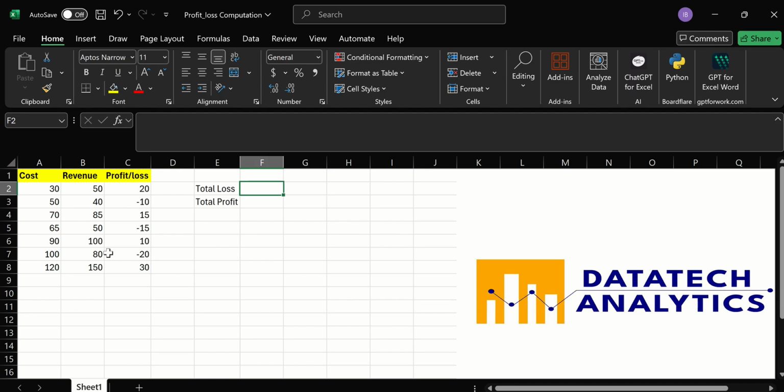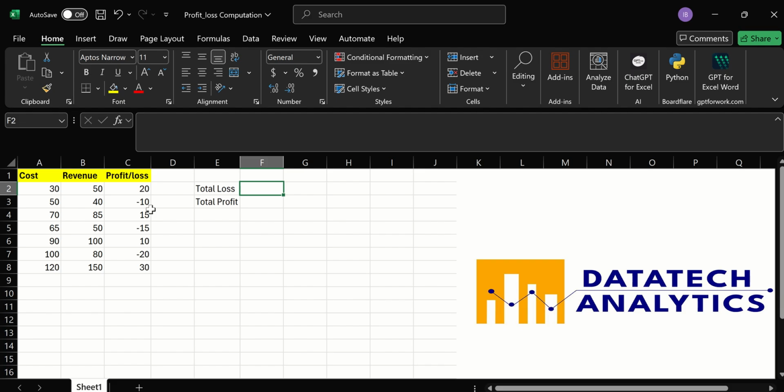If you look at the case before us here, you can see that I have the cost of the production and I also have the revenue generated from the output or from the sales. We have 30 US dollar, or any currency denomination, here. And I also have the revenue, which is 50 US dollar. Normally our profit is total revenue minus total cost. By implication, when we deduct cost from revenue, we get this 20 US dollar, and if you deduct this cost from revenue, we have negative, which is loss.